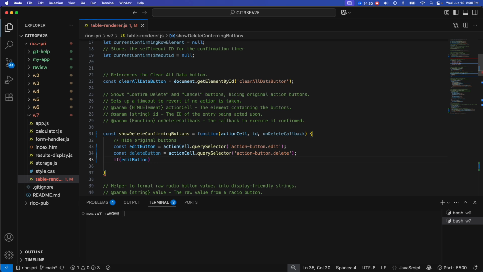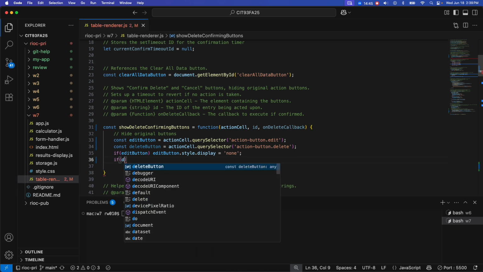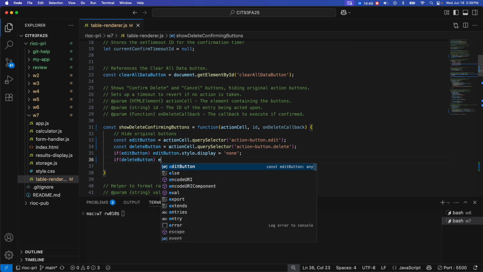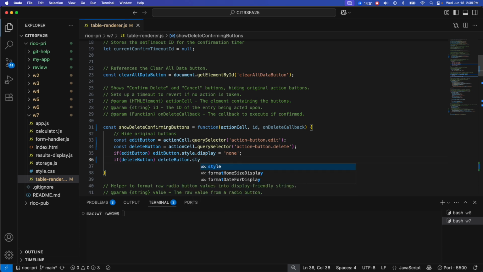So edit button dot style dot display equals none. In other words, hide it. Then if delete button, delete button dot style dot display is equal to none. So hide both of them.